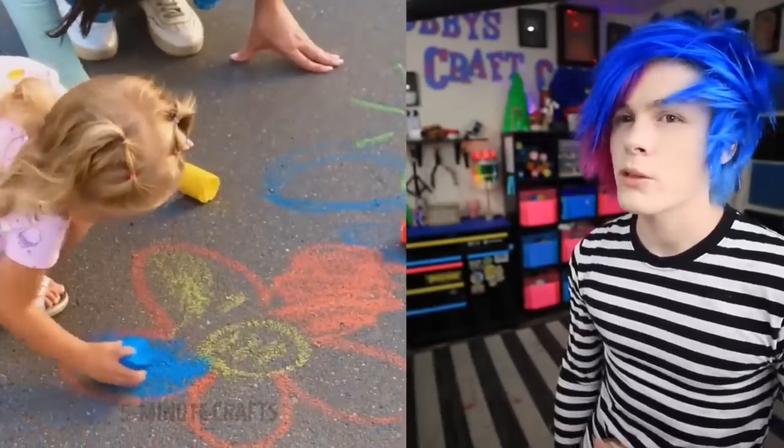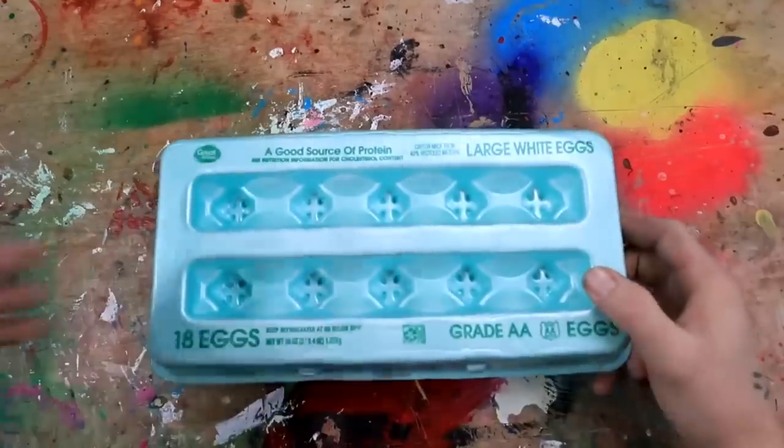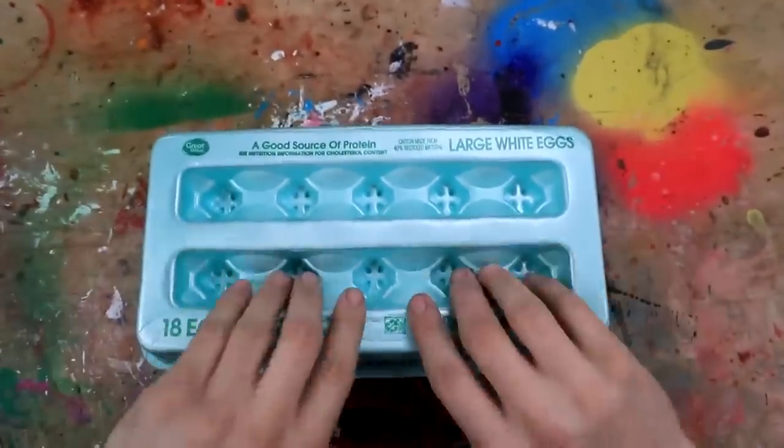Wow, this giant chalk works way better than that little chalk. Okay guys, so first things first, I'm gonna need to separate a few eggs.